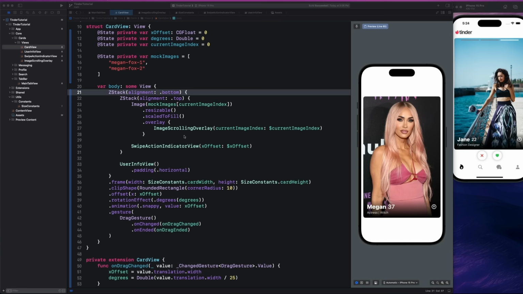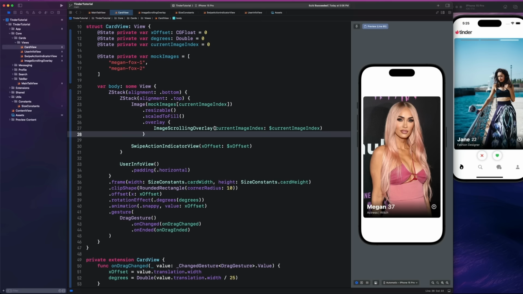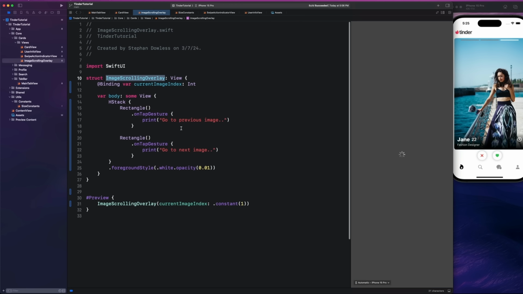And the way we have our code set up, guys, we have to do that in the image scrolling overlay, right? Because we created a subview that holds all of those rectangles that help us figure out if we're going to go forward or backward. So that's why we pass this along as a binding, because the implementation for how to update that image index exists here. So we pass it along as a binding property so that when we update it on the child view, it will in turn update the original state property that it is bound to, right? So let's go to our image scrolling overlay. You can just hold down Command and click on that bad boy.